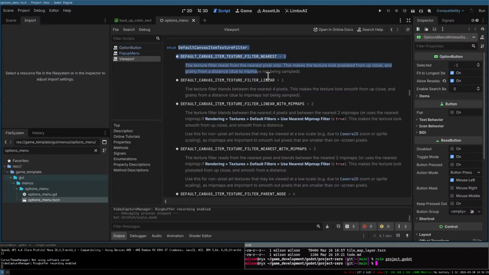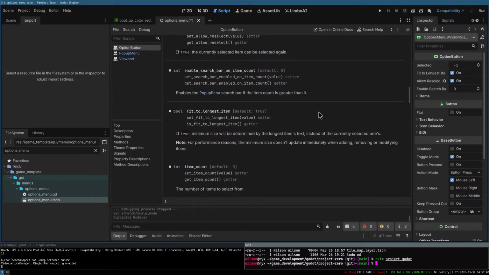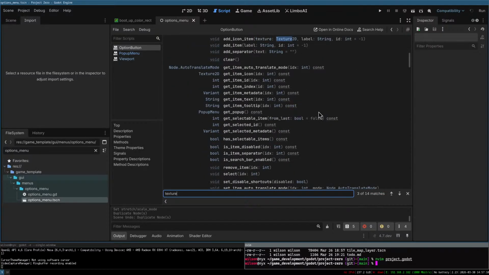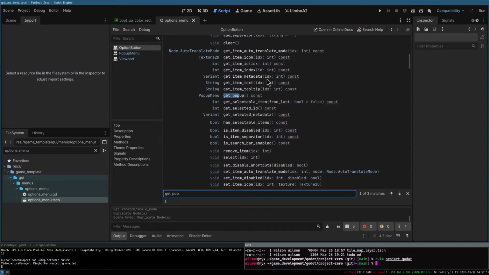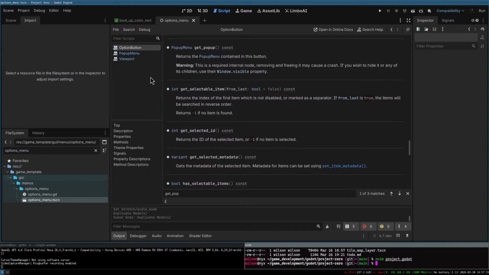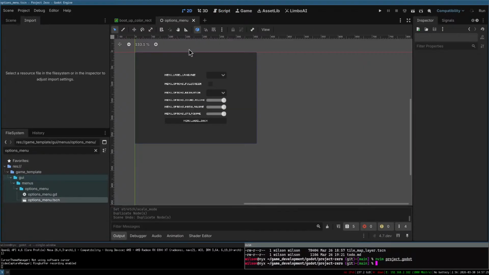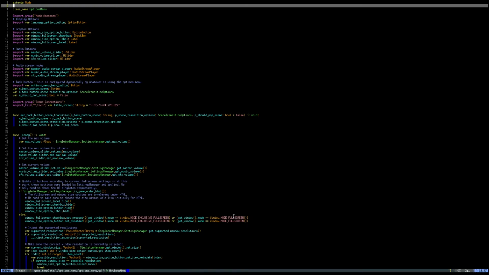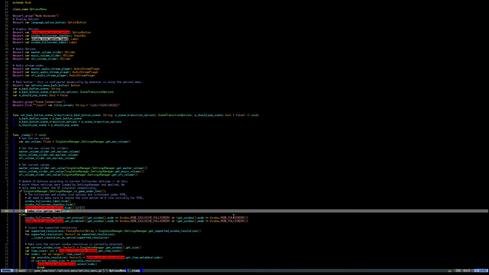Oh, we can fix the texture filter. Can I set the texture filter here? Texture filter. No. Can I get the pop-up menu? Ooh, I can get the pop-up menu. No. Okay, so what we want, I think, I don't want any changes here. Okay, if we want to get the, what about button, right? Yeah. Let's just work on this on the ready menu.